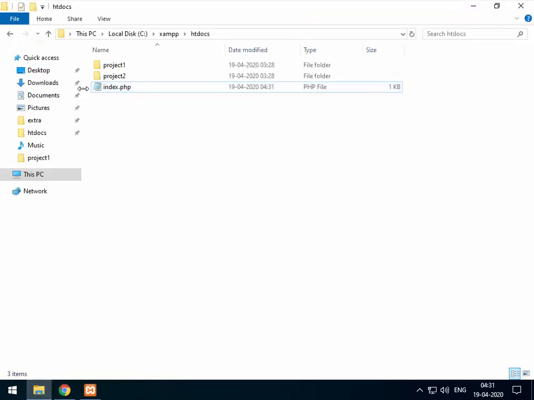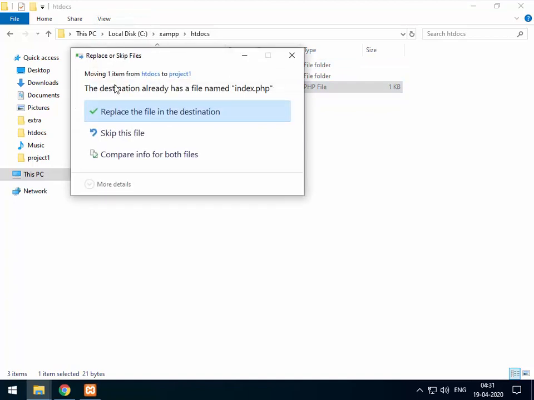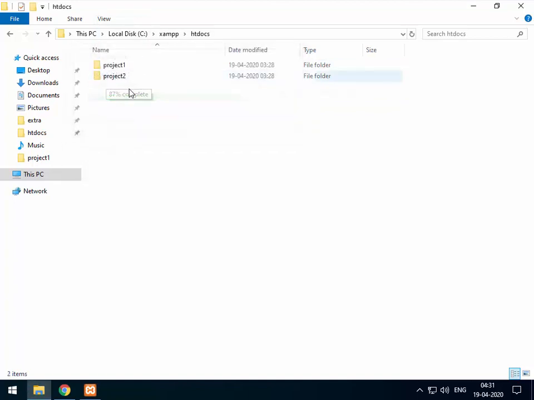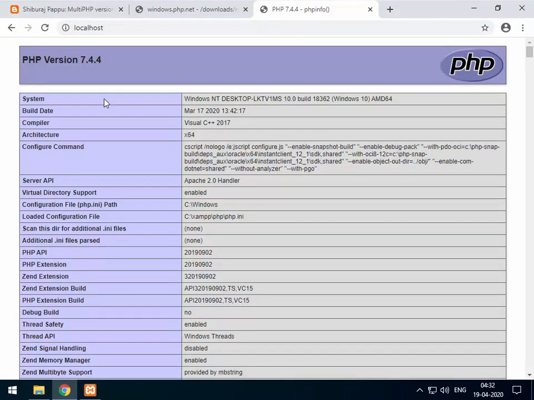So let me just open localhost and check. Okay, sorry, I have set up a virtual host, so this file will not be recognized. I will just copy this inside project one. Okay, and I will just try again, and you can see the version currently it is recognizing is still 7.4.4.